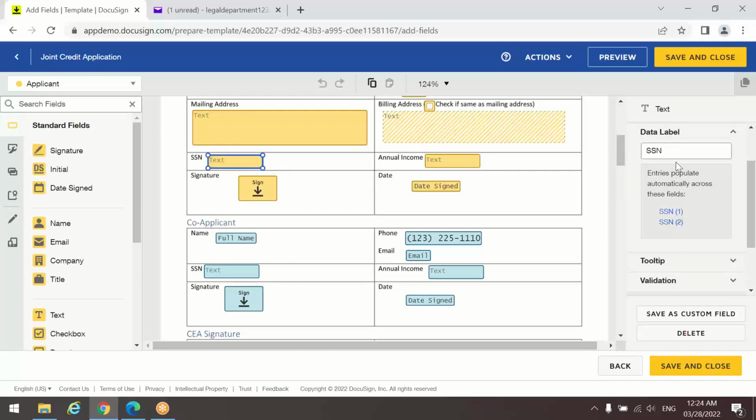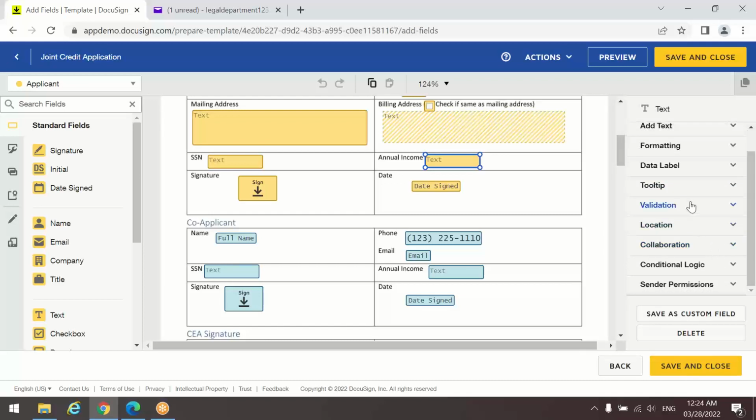For the validation of the annual income, I have set it as numbers, and the decimal separator is the period, just selected by default. So that's about the validation for the annual income.